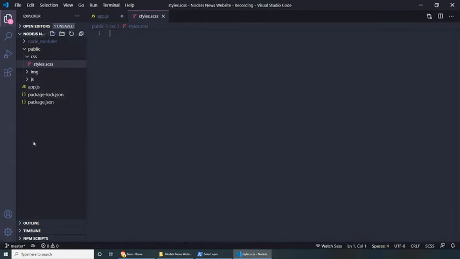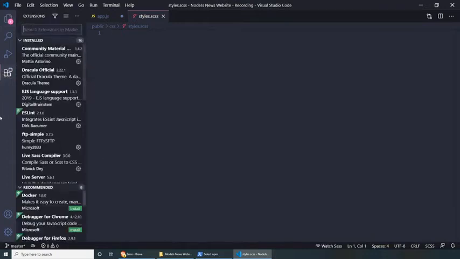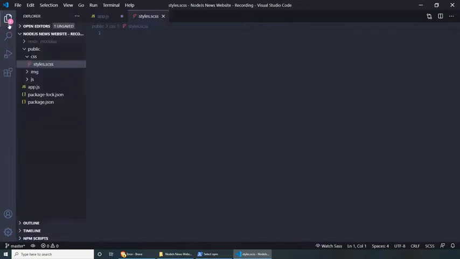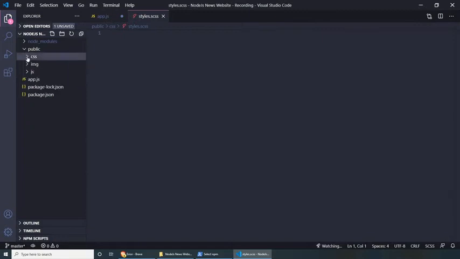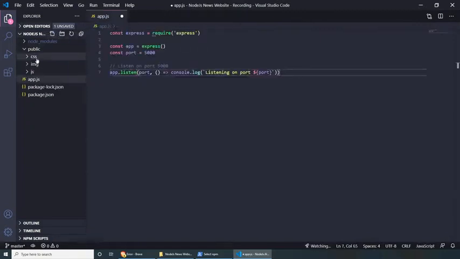And in Visual Studio Code, I am using the extension called Live Sass Compiler, which will compile the SCSS into a normal CSS. So let's do that. Let's watch for SCSS changes. And as you can see, this compiled my styles.scss into a CSS file. Let's close the CSS because we're done with this. As I said, we're not going to have any images or JavaScript, but just for the example, let's leave them in here.